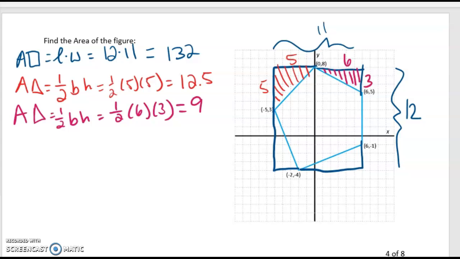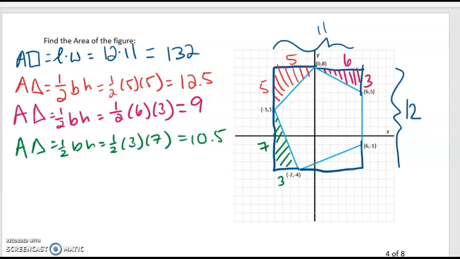So it should be pretty easy to calculate all these little areas because we're using the exact same formula every time. The only thing that's actually changing is the base and the height. 1, 2, 3. It doesn't matter which one you keep as the base and the height because you're multiplying. So like 2 times 3 is the same thing as 3 times 2. 1, 2, 3, 4, 5, 6, 7. So for this guy, for the green triangle, it's 1/2 base times height. Again, 1/2, I'm going to do 3 times 7. So 3 times 7 is 21. Half of 21 is 10.5.